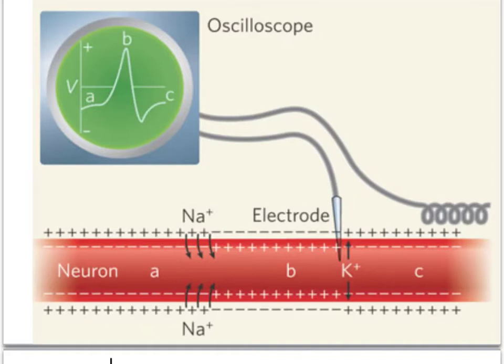Now what happens when it's charged is the sodium gates open, and the sodium comes flooding in temporarily making the inside of the cell positive. So let's have a look at that on the graph. So when the sodium gates open here, we see that the sodium comes flooding in, making it positive inside the cell.